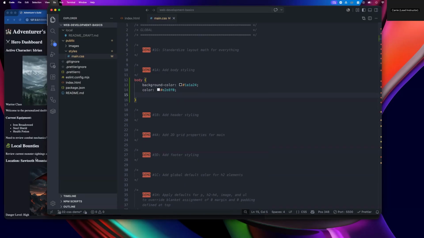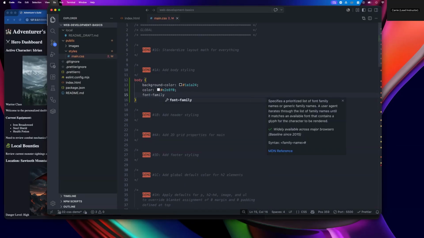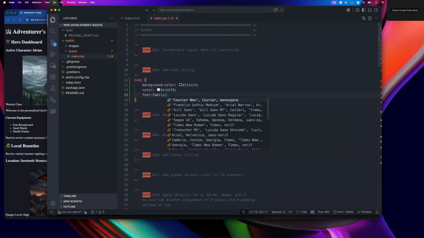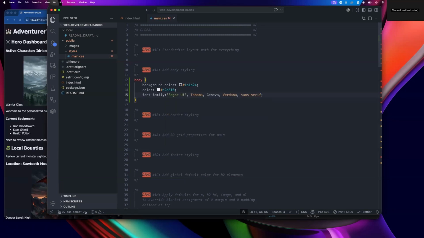The last one I want to do is to change the font family so that we're no longer dealing with the default Times New Roman. So I'll use font family, colon. And you'll notice that VS Code immediately is presenting me with a lot of font families that are common to browsers everywhere. If you use these, you can be pretty sure that it will be interpreted the way you want without you having to load in a very specific font. So for now, let's just choose this fifth one here. Cap it off with a semicolon.